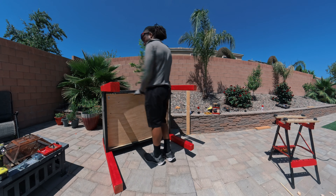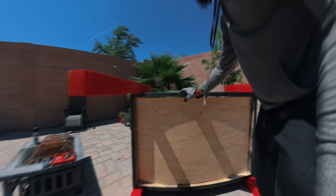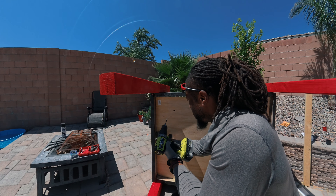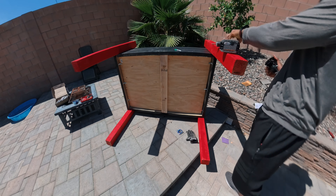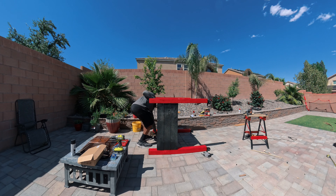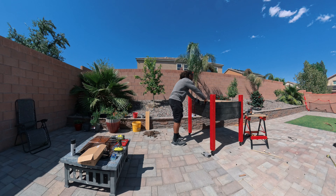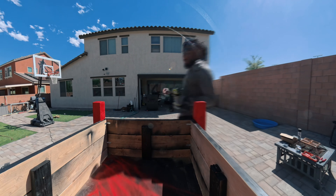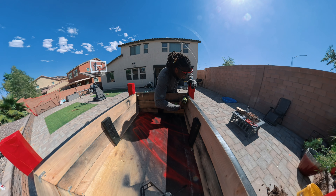At this point I'm pretty exhausted, but the day must go on. I'm going to add the base, which is a piece of plywood that I cut. I'm using the same elbows around the entire edge, screwing everything down. I also added a center support brace, drilling it into the bottom. Now that the wheels are on, we flip this bad boy over — small wins! Let's go.